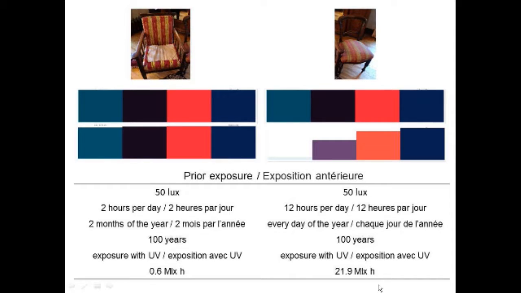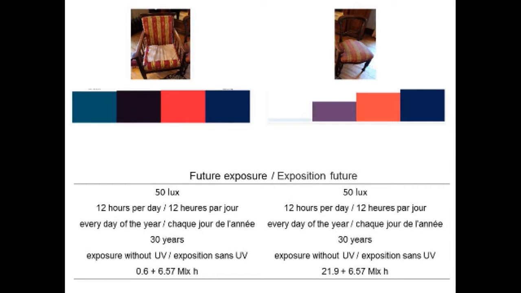So the one had a lot of exposure. The other one was in a corner. The fabrics were covered up. They had to clean it once in a while, but hardly any exposure. So the colors are almost as they were originally. A little bit of fading here on the sensitive one. But the one that was in front of the window is looking like this. Okay, this has already happened. Too late. Can't do anything about it. Dye fading. So what you're really interested in now, if you're going to model the risk, is the future.